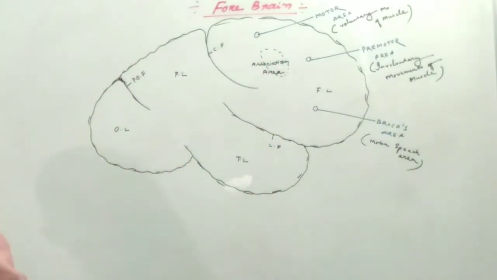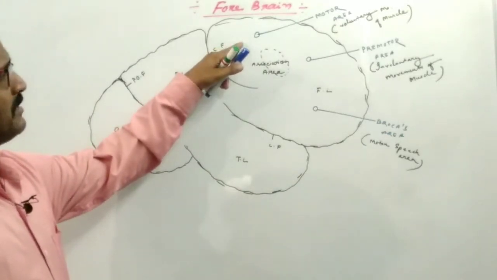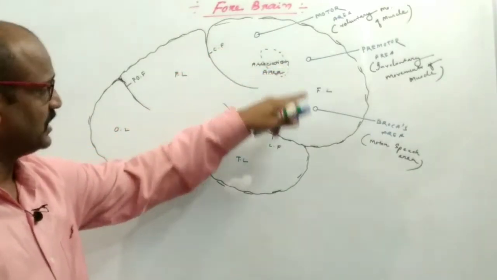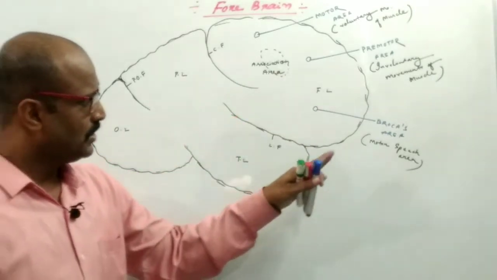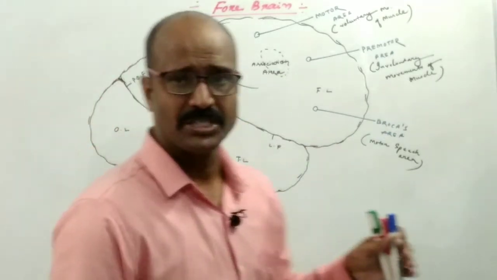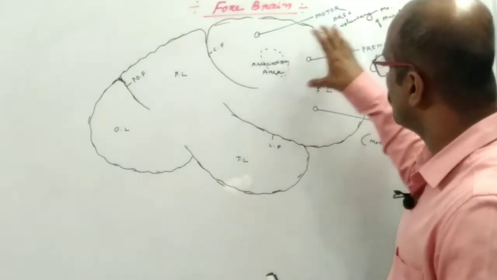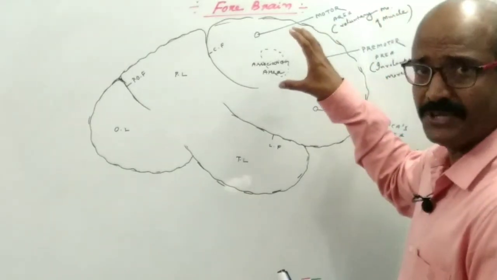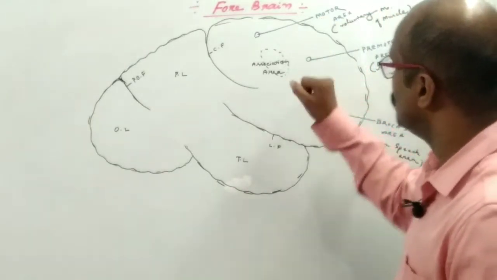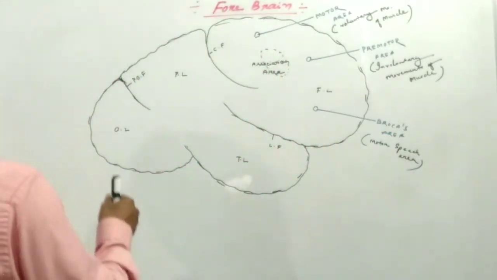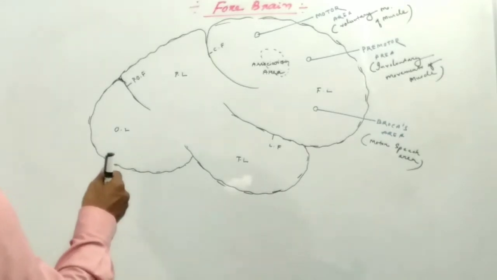So the frontal lobe has different areas. The motor area controls the voluntary activity of the muscles, the premotor area controls the involuntary movements of the muscles, Broca's area is the motor speech area, and the association area helps with learning, memory, and reasoning. The processing of input information takes place inside the association area, and accordingly new motor sensations are generated from it.